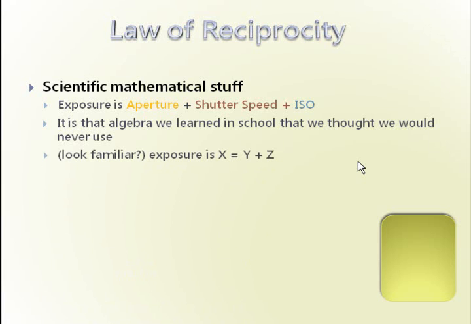Exposure is x equal y plus z. So if x is your aperture and you put two figures in for y and z, which is your shutter speed and ISO, then your aperture is going to have to be a certain setting. Or let's say you know the figures for your ISO and your aperture, then x would be your shutter speed, and that will be a definite figure that's going to work in your camera. So you have two of the figures, and the third one will have to be the right figure to get the right exposure. There you have it.